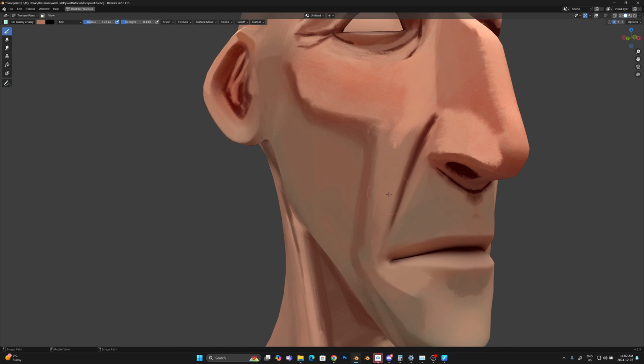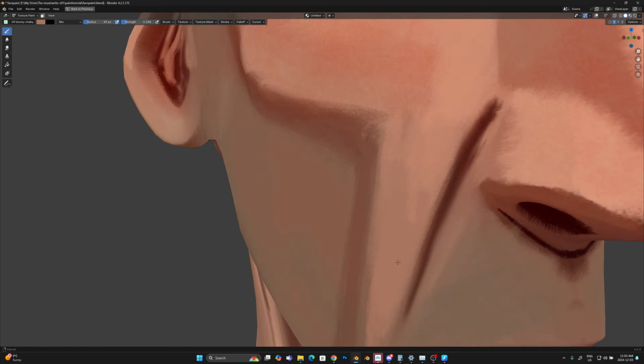If I'm trying to blend those two areas and the color difference is too big, if I color pick from here and try to paint here, it's usually too strong. So what I do is I go very lightly, like pretty much how I already did there, right? Very light, and then I color pick from that, and then I do it again, and then I color pick from that, and that gets me closer to the area that I'm trying to blend in, and then I do that again and again and again. Until it looks more acceptable.